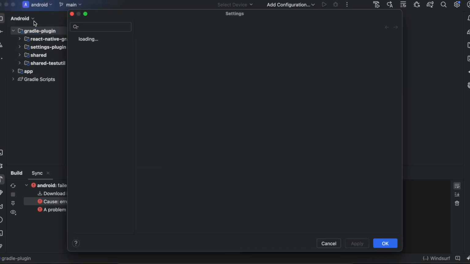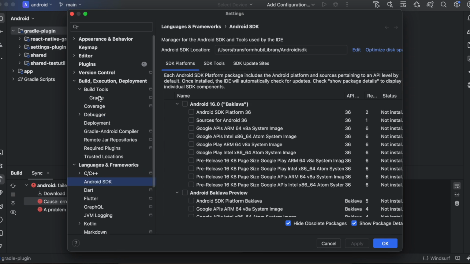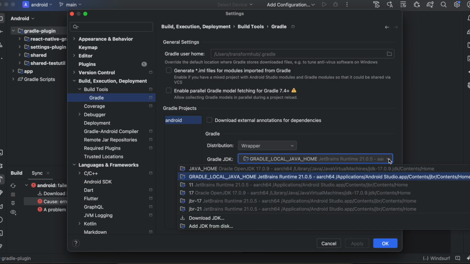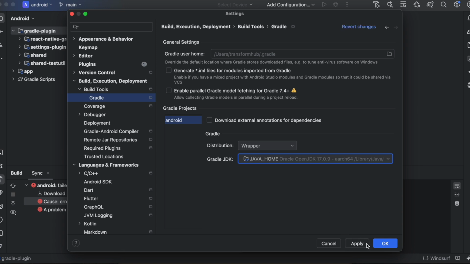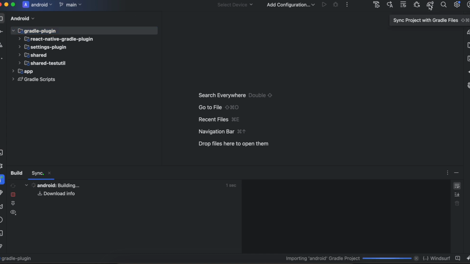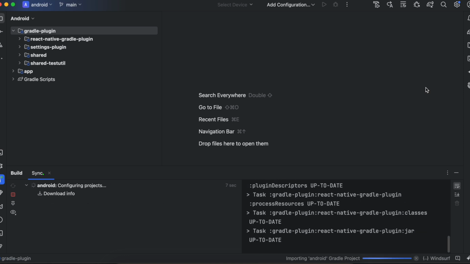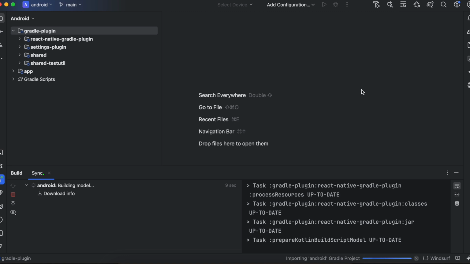Go to settings, build, execution, deployment, build tools, Gradle, and here I just have to change it to Java 17. Then click on apply, then click on OK, and then I'll do a Gradle sync again. This is very important. Make sure you click on this elephant icon and it will do the Gradle sync for you. Once Gradle sync is done, I'll rerun my application and show you guys the output.